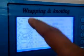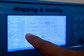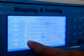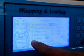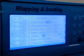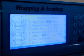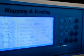Now you can see the program: first it puts 2 knots, then the number of wrappings, then again 2 knots at the last to lock the wrapping. If you want to change to initially a single knot then number of wrappings, then 3 knots at the last, that is also possible. We will show how to do that.